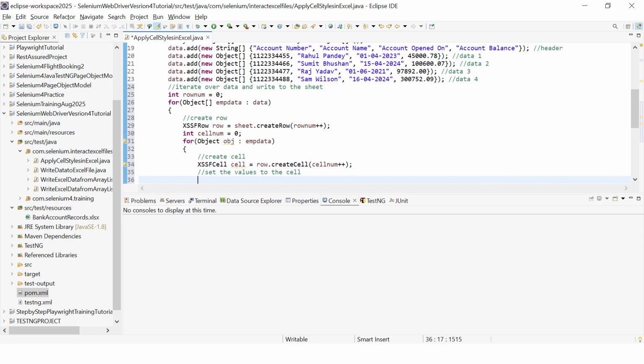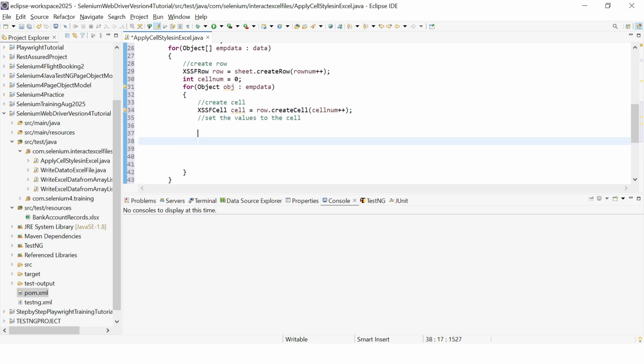We need to define it the same way, otherwise it will not allow it, because it is not generic or common for the object. It will depend on the object type. So I will use an if condition. If my object obj, I will use the instanceof operator, and I will give String, in case it is a string.